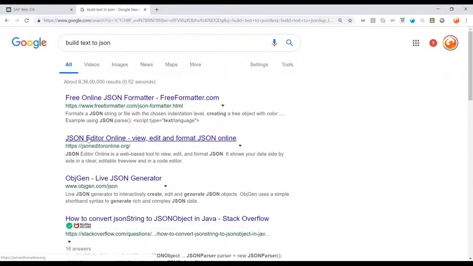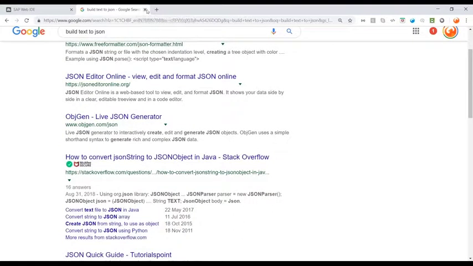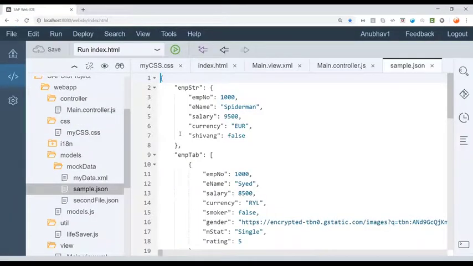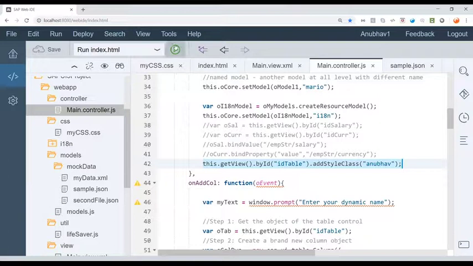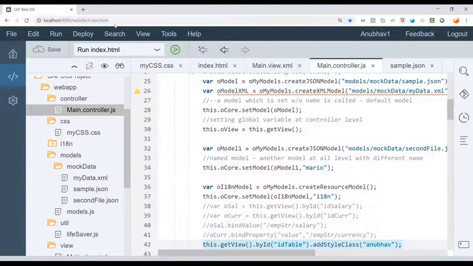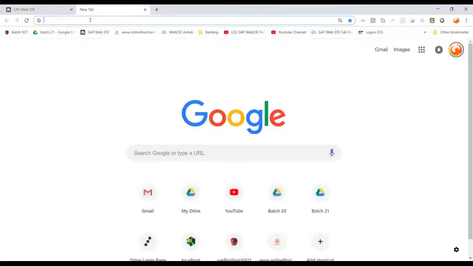One more thing: that file is on the server. So is it possible to take that file, or do we need to create a path and use a framework to connect to the server? I'm not sure, but it is possible. There is a JavaScript method called $.get. It's called the Ajax method, asynchronous JavaScript and XML. I will show you an Ajax call which will download a file from the internet.